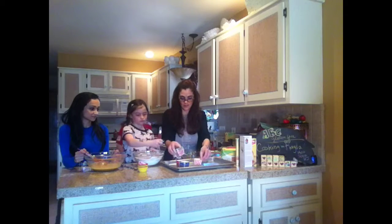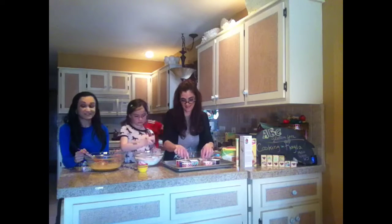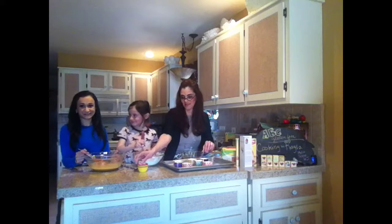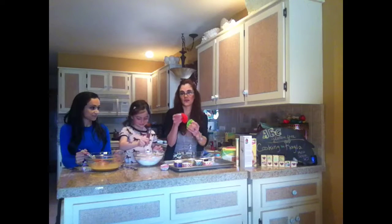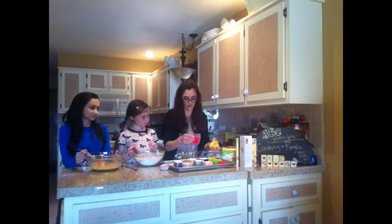So we'll actually put our cupcakes in here. I have little square cupcakes today. They'd be like crowns for Kayla. Yes, we have little Kayla crowns. And we actually have Sophia's little silicone cups. She likes these little things. We'll make a few of those. I think we'll have enough. We have to have enough for everybody.